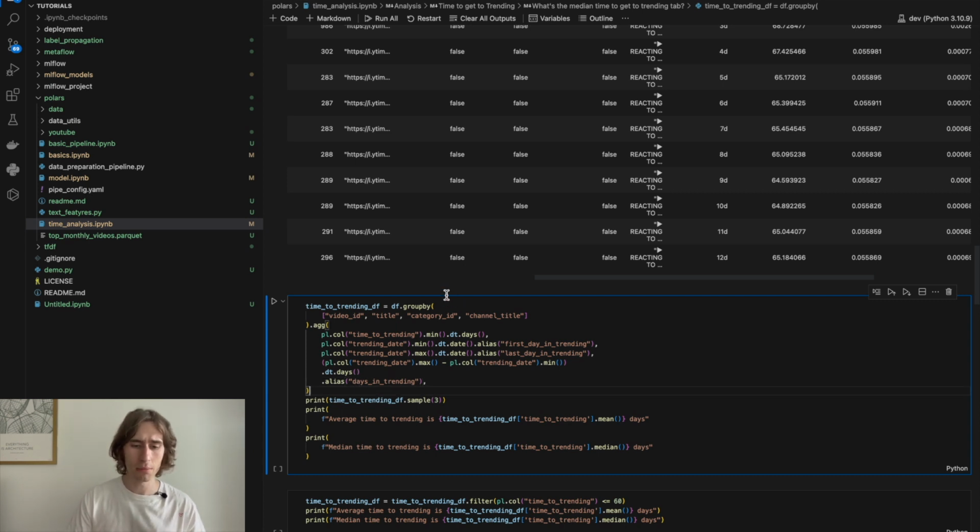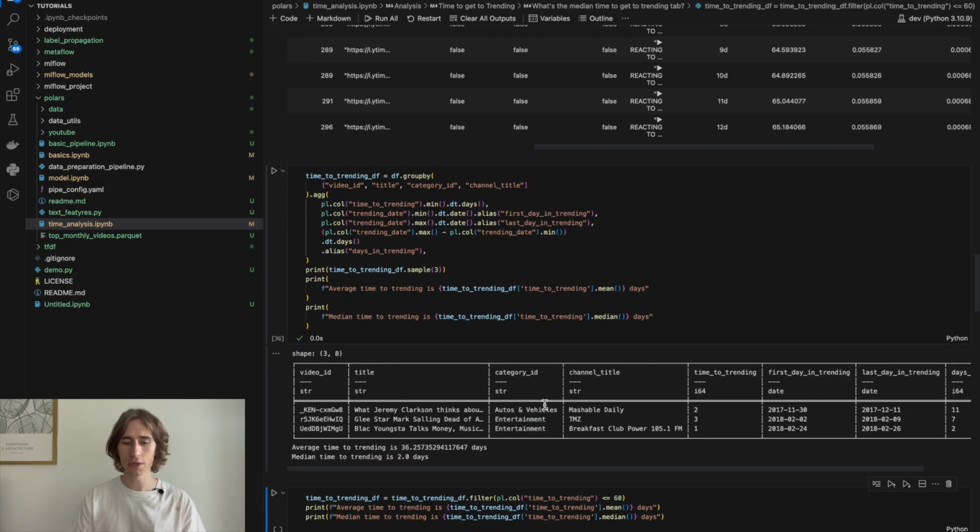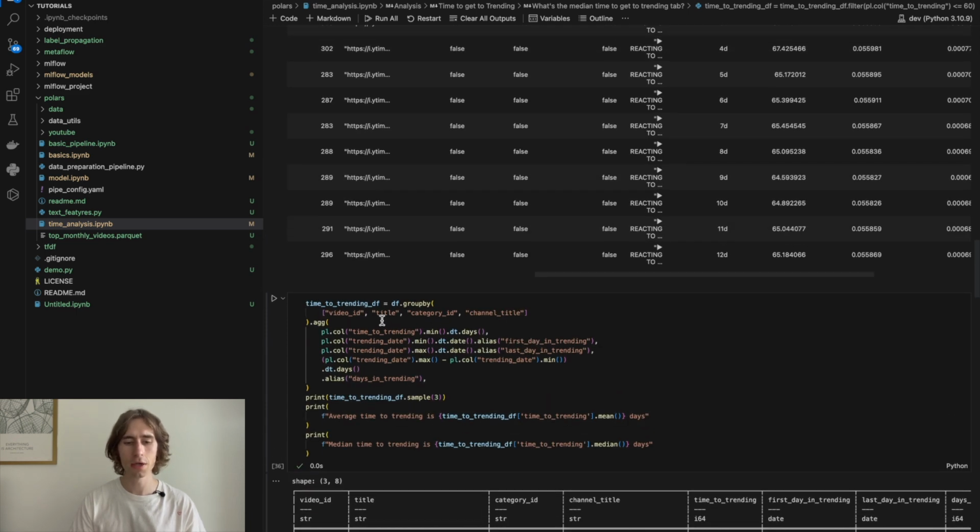Oh, and one thing: why am I doing all of this here? It's because I want to propagate these values to my aggregated data frame. You will see that when I run it, all of these values still appear here. If I didn't do this, I would need to rejoin them later to the aggregates, and this would be a pain. So instead, I'm aggregating them all together, because in theory it should be one-to-one here. One video ID should have a unique title, a unique category ID, and a unique channel title. Reality is not that simple.